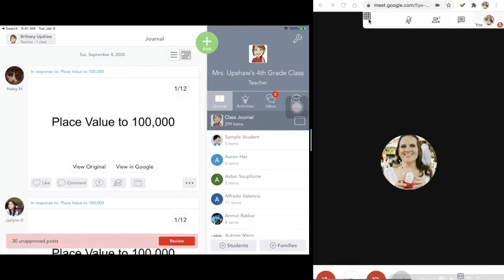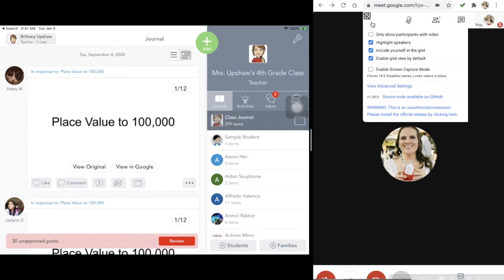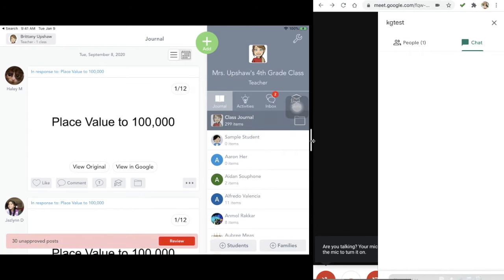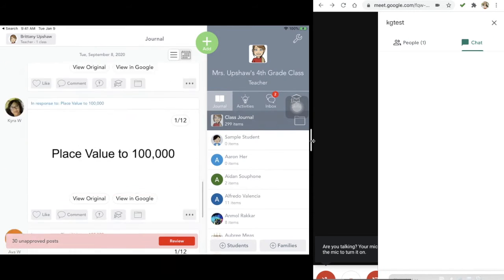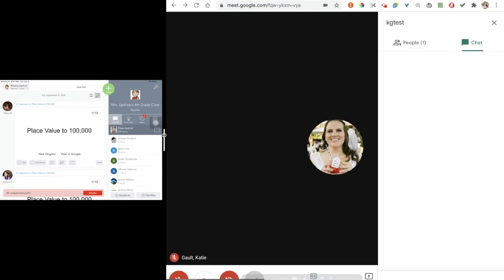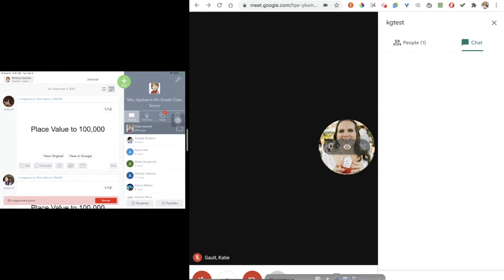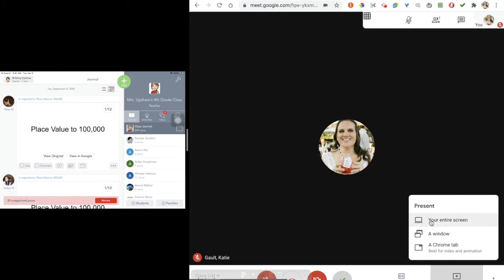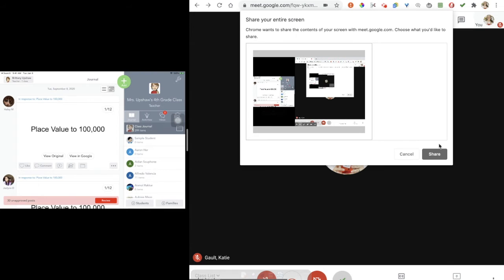And if I had my students, I could put it in the Google Grid View Fix Chrome extension and have all my students there. I don't have any students right now, so well, ever, but I could have them all here. I could still see the chat, and I'm able to show them and scroll with my finger on my iPad. I can make that bigger or smaller. It doesn't really change what they're seeing, this is just what I'm seeing. However, then I could, down here, turn off the chat, and I'm going to present, and now I could present my entire screen, and my students are able to see that.